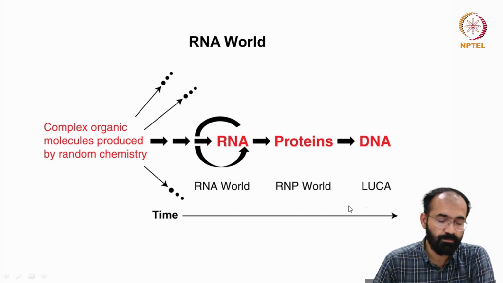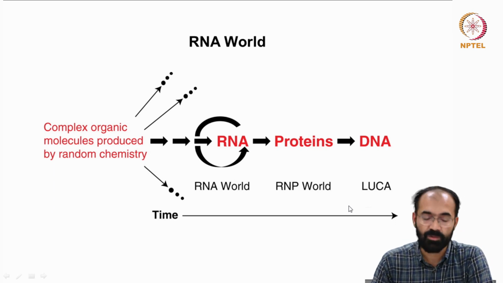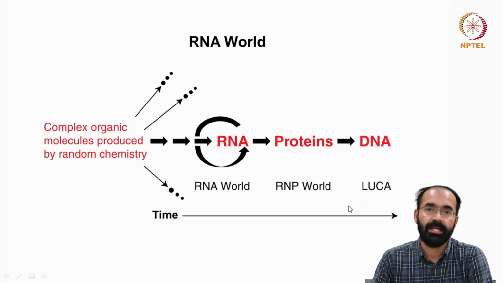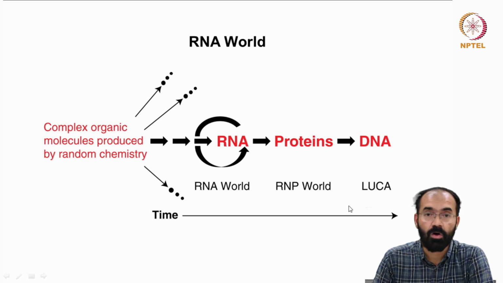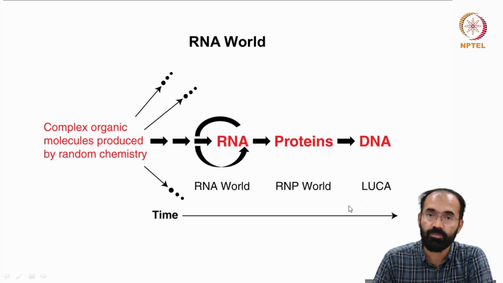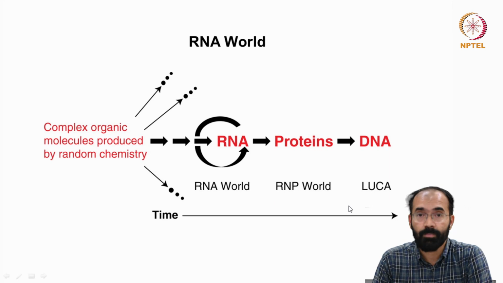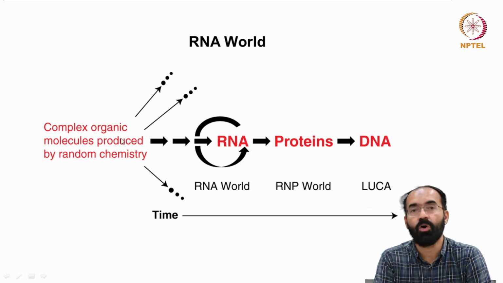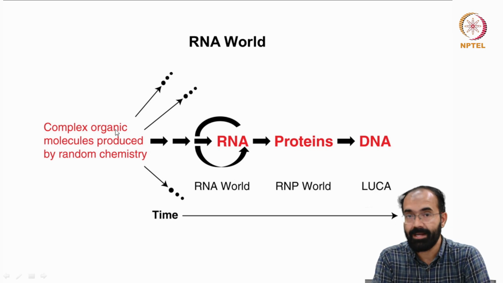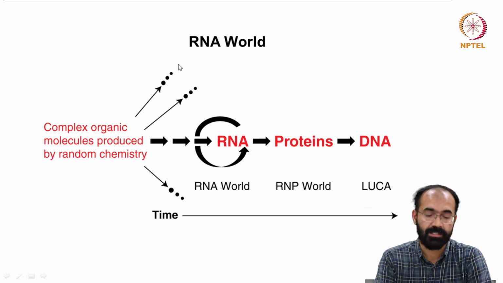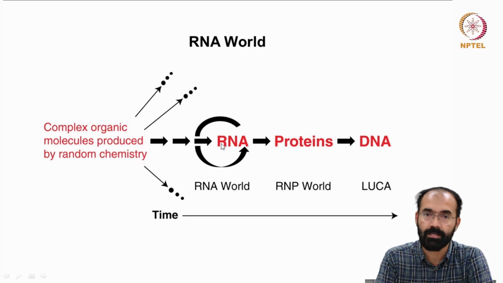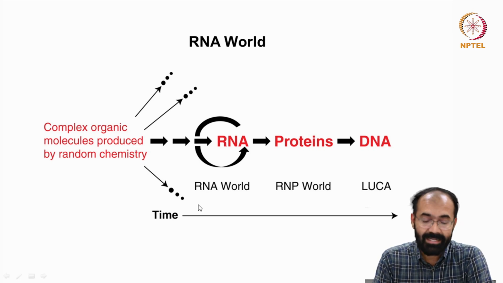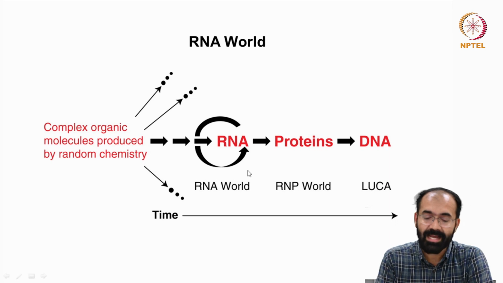Now, the most important point which we are trying to discuss in the RNA world is, how can we assume that every molecule that is formed must contribute to the RNA, or how can we assume in the prebiotic world the RNA molecule should have been present or preferred? The answer is no, it is not like that, because when you have these various complex organic molecules that are formed by random chemistry, they can evolve in any direction. Direction number 1, direction number 2, direction number 3, direction number 4. But as time passed, only one line is preferred.